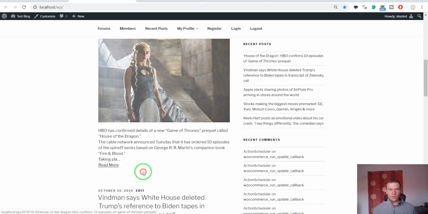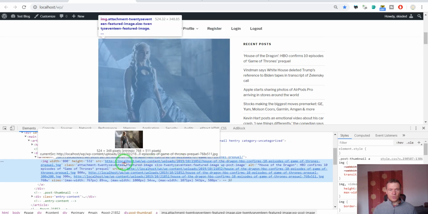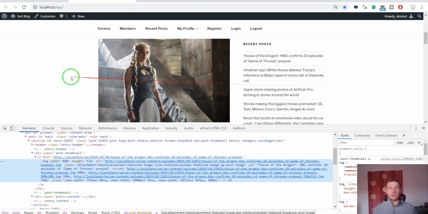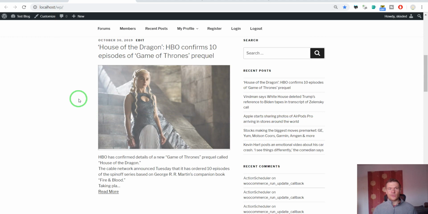So if we go ahead and inspect element, we will see that all images are copied locally on our blog now and are taking up our hosting space. And if we have a shared hosting with some limited hosting space, this can be inconvenient. And now let me show you guys how to fix this.